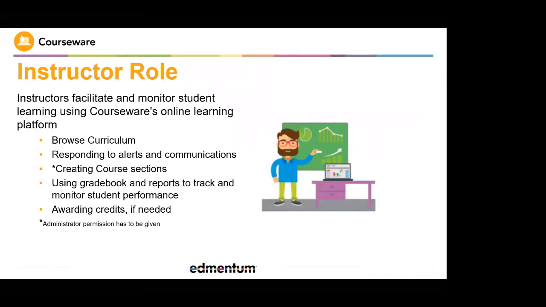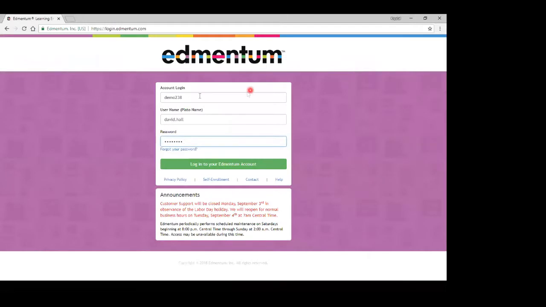So I'm going to go ahead and pull up the courseware program so we can just dive straight into the program. All right, so the login screen is login.edmentum.com, and that might change if you use any sort of integration or single sign-on. I don't have any single sign-on program. I just log in from the login page. So if you do that, you will have an account login, a username, and a password. And that's all. That should have been given to you by your administrator. I'm going to hit the login button.